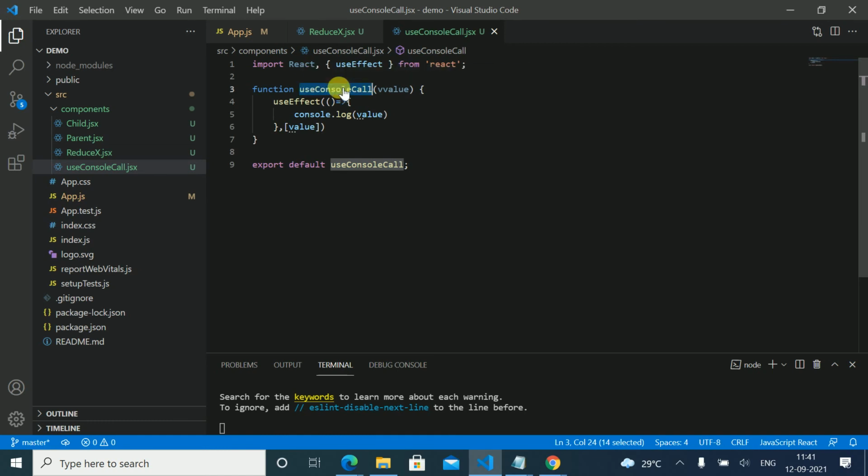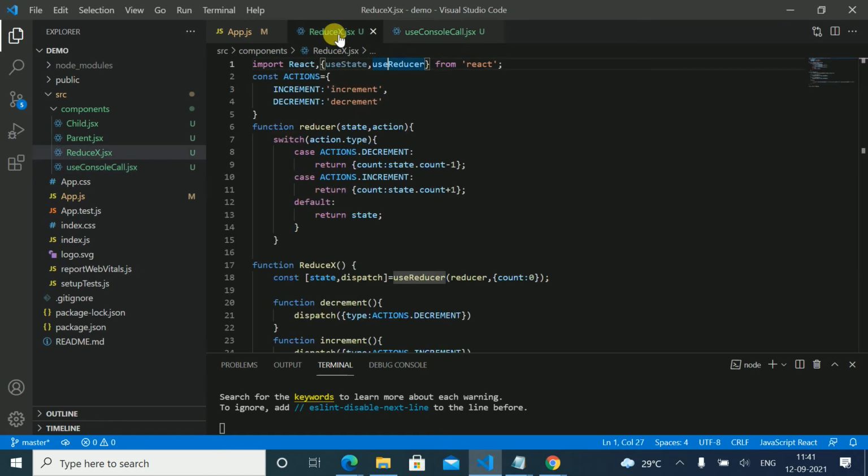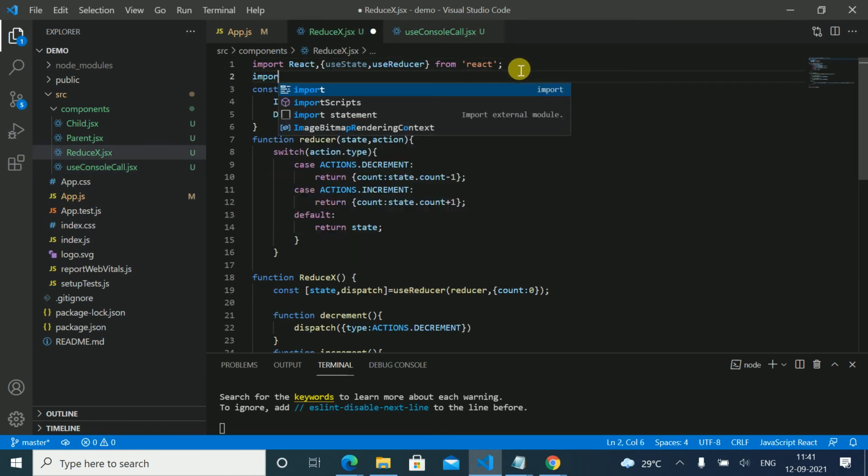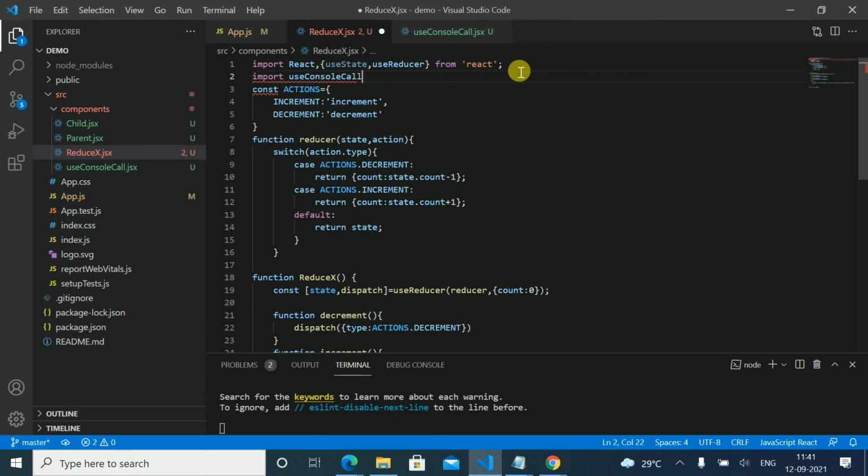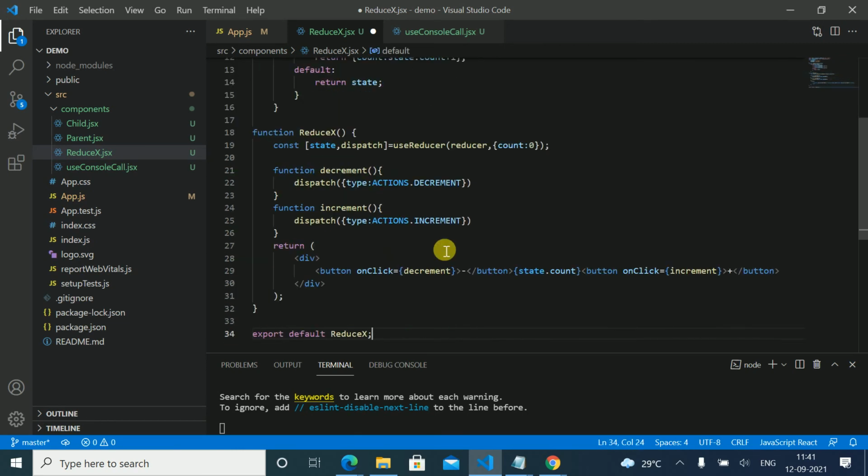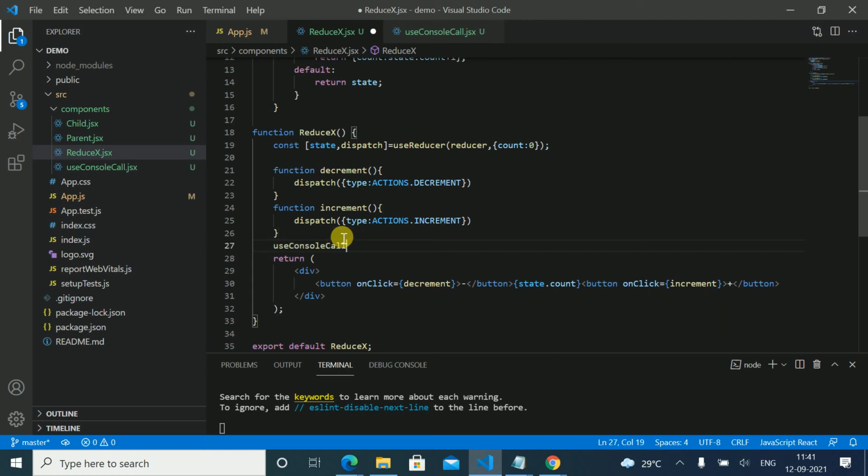Okay, this is my reducer that is calling. I'm importing the hook here. I'm passing this state count here, only this state.